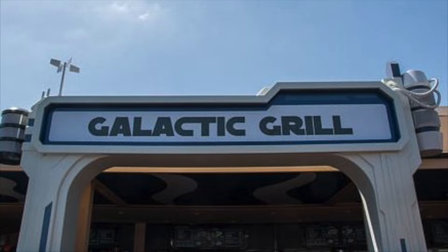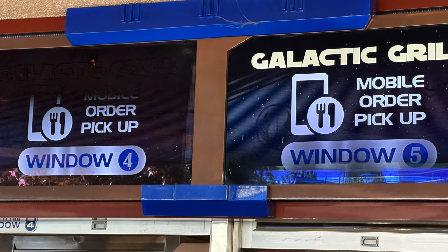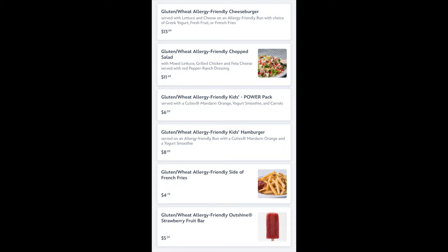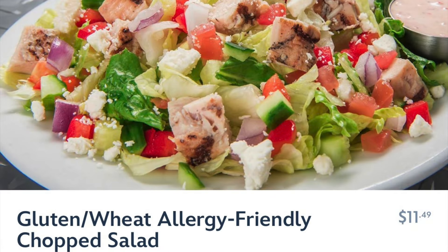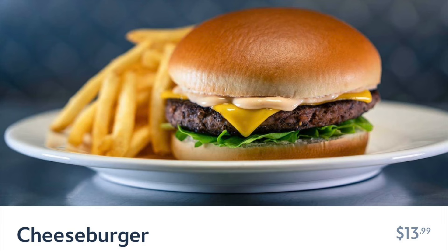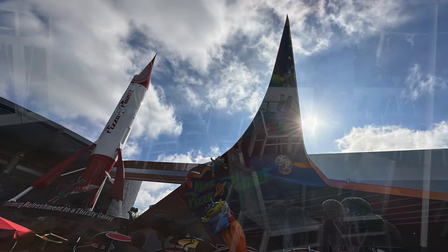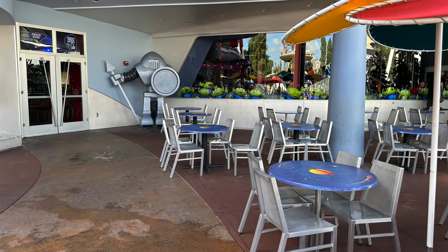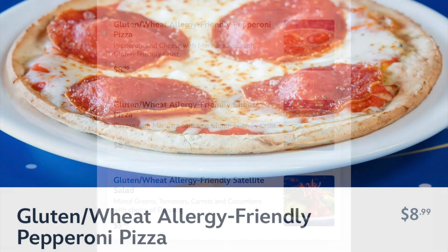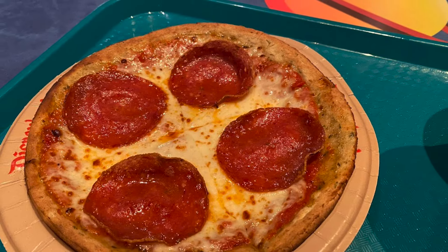In Tomorrowland you have two options. The first is the Galactic Grill — the place to go for a hamburger and french fries. Via mobile order or in person, you can get a hamburger and fries, a chopped salad, a kids hamburger meal, and an Outshine strawberry fruit bar for a cold treat. The other Tomorrowland option is Alien Pizza Planet. Disneyland is not known for its amazing pizza, and the gluten-free pizza here is no different. With a pepperoni or cheese personal-size pizza, the food safety gets fine reviews, but the flavor profile doesn't have too many fans. Getting the salad and making a pizza salad may improve things overall.